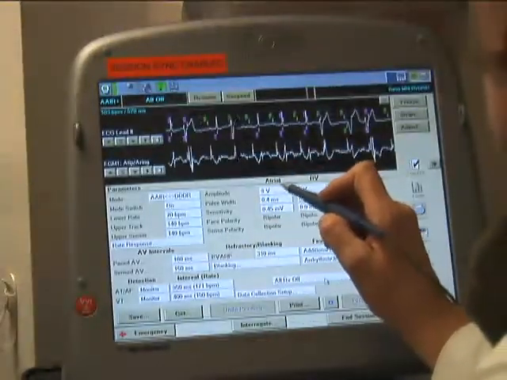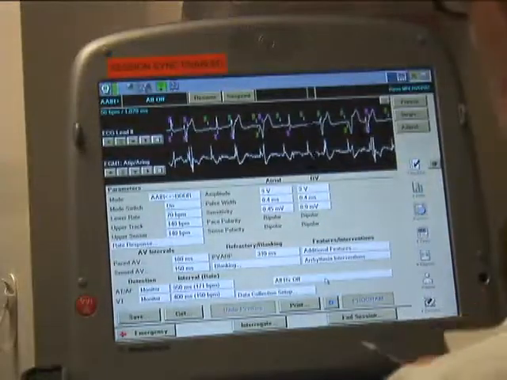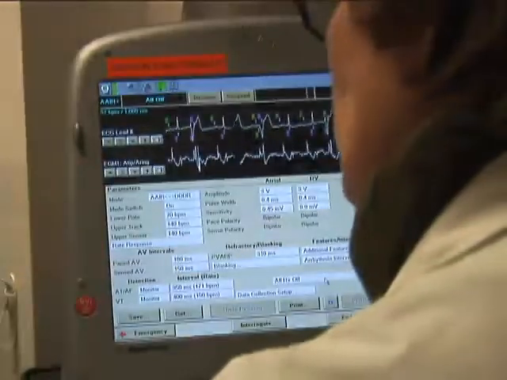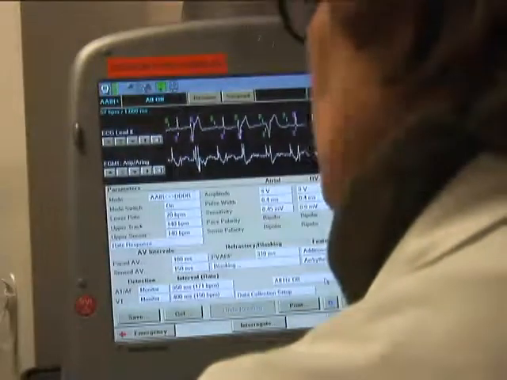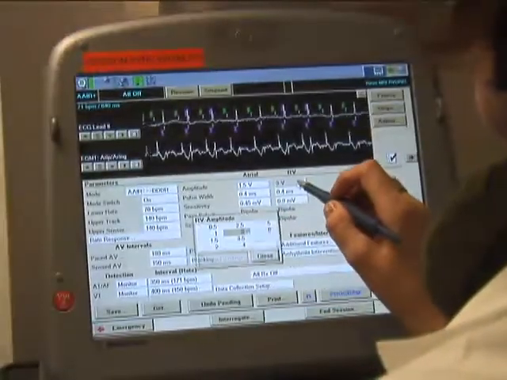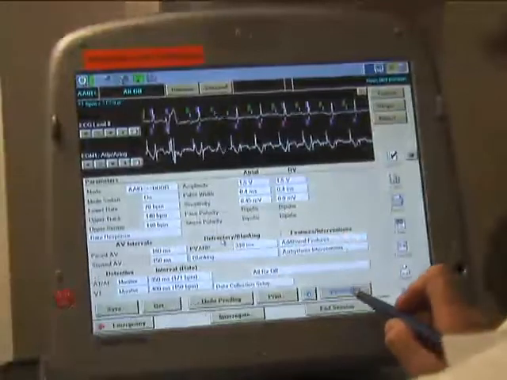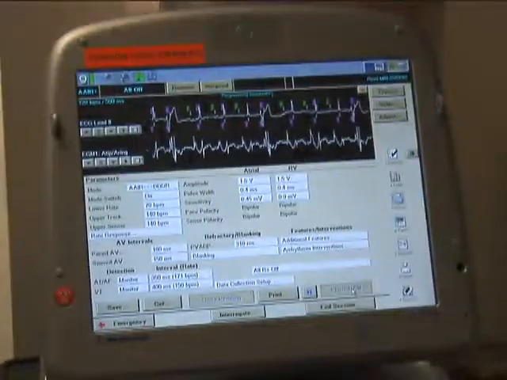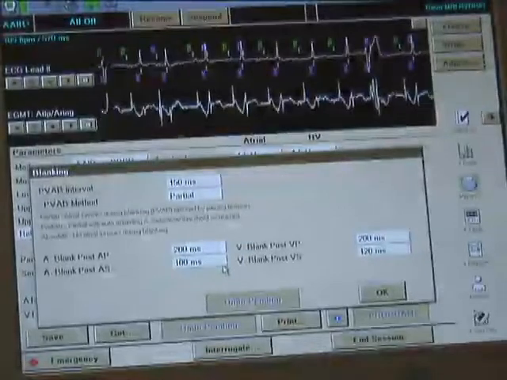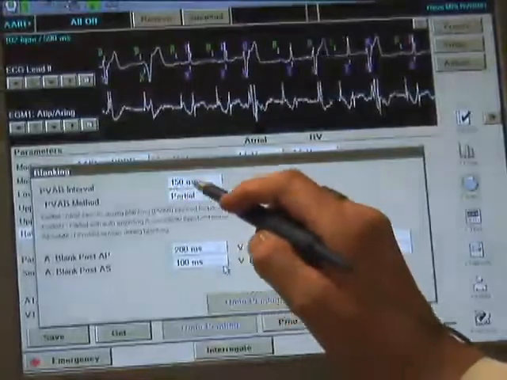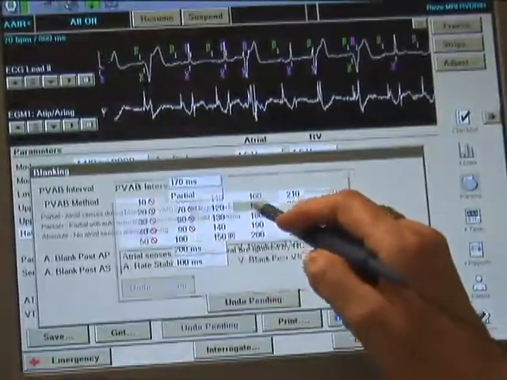The sensitivity should be programmed to at least half of the size of the intrinsic P and R waves, though it's frequently programmed to about 0.3 millivolts for P waves and 0.3 to 2.5 millivolts for R waves. The pacing output should be at least 2 times the threshold voltage or 3 times the pulse width. The amplitude outputs in this case were both programmed to 1.5 volts. In this patient, because of far-field R-wave oversensing, the postventricular atrial blanking period was extended slightly to 170 milliseconds.